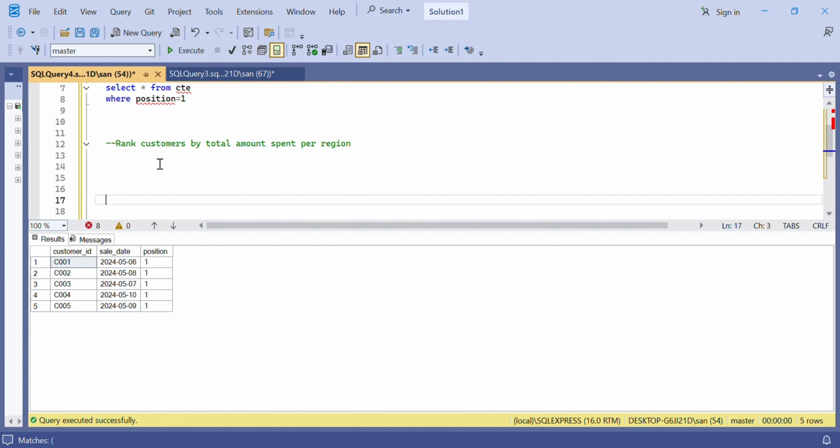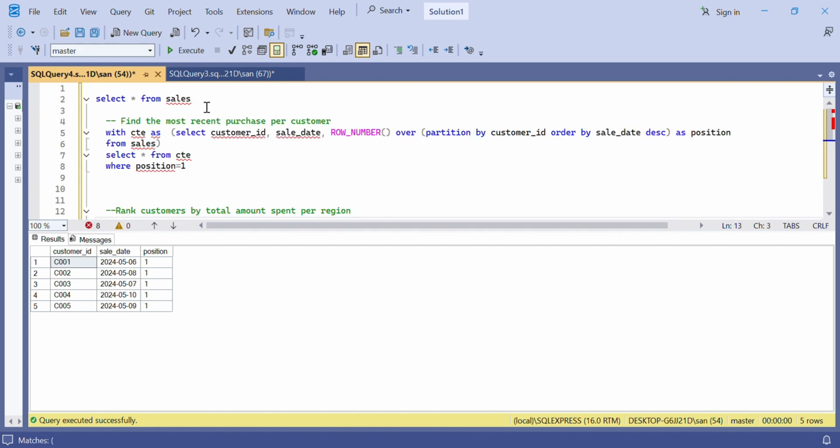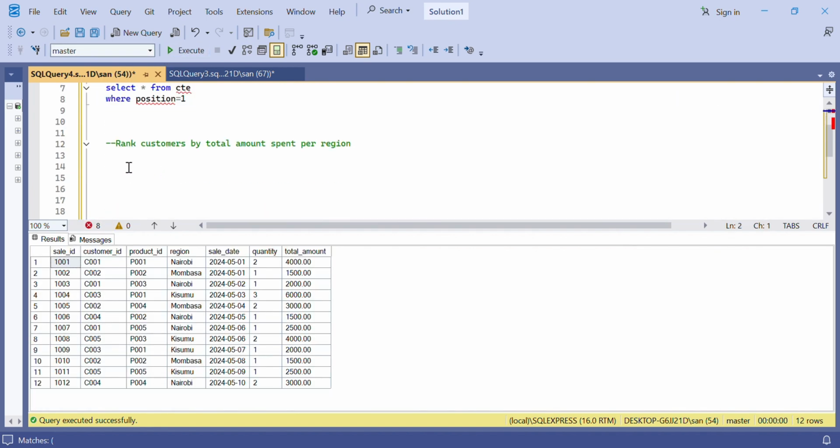So rank customers by total amount. Let's go to the original table. The question is asking to rank customers by total amount spent per region.